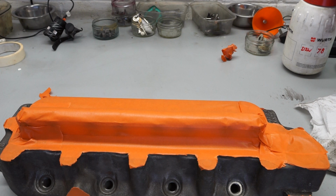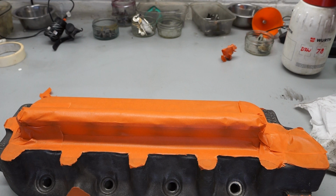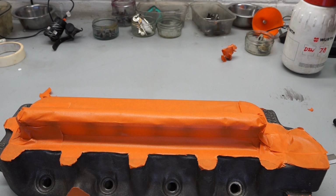Very important to try and keep this clean now. We don't want to get any grease or dirt onto this area we're trying to paint. Possibly worth having another quick wipe over with a rag and a degreaser. Just want to get it over to the table.